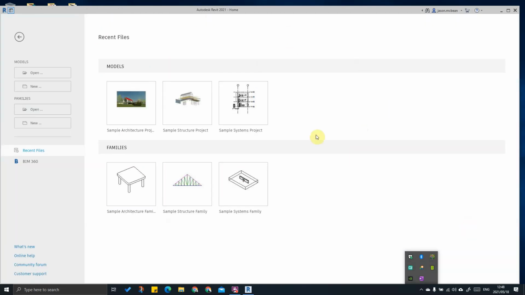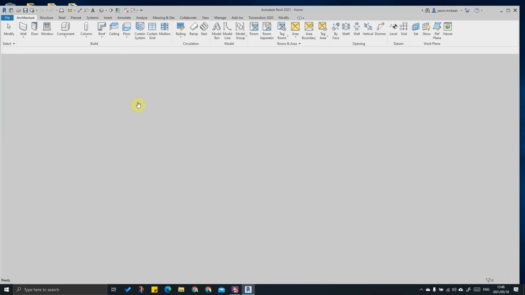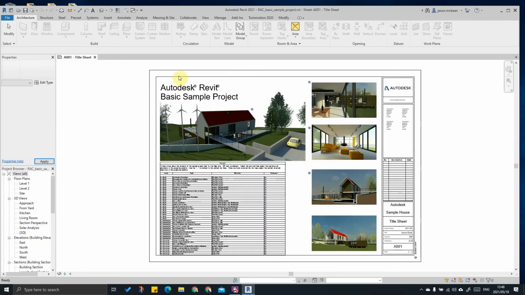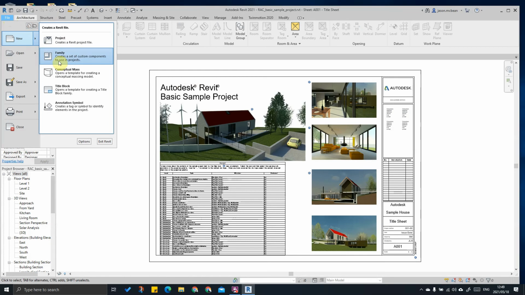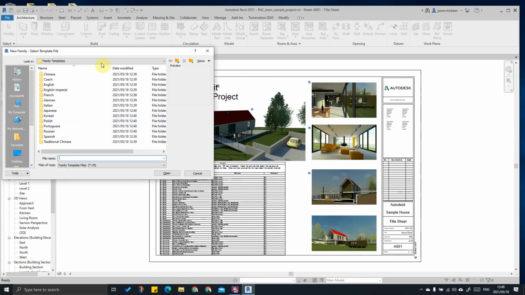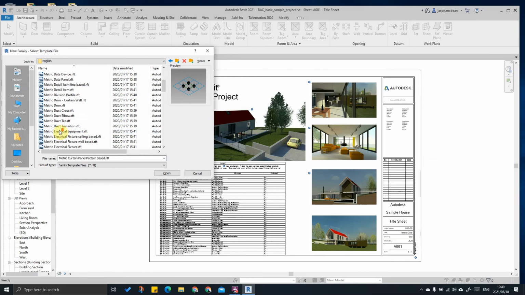Right, so it looks like everything's working. Let me just open up Revit very quickly. Okay, once in Revit, there's some things that we just need to double check and make sure that it's installed correctly. So the first thing is if we go to File, New, and you're going to create a new family, it should take you to the family templates. You can get rid of all this other stuff because all we're actually interested in is the English library. And here you can see here's all the metric information. So this is very important if you want to use Revit. These libraries you will need.